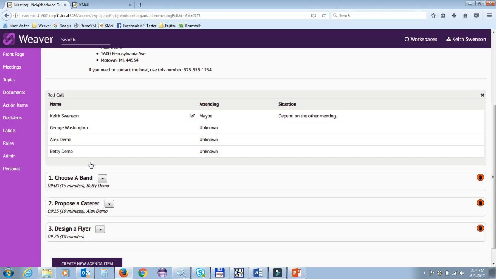Each person can come here and update their status. You can update it as many times as you want to. So if your status changes, like I've been called away, I'm not going to be there, you can go ahead and indicate this. And that's just a nice way so that when you're approaching the time for the meeting, anybody can go in there and look and see who's going to be there. And perhaps if a lot of people are going to be vacant, then perhaps the meeting should be scheduled for a different time.